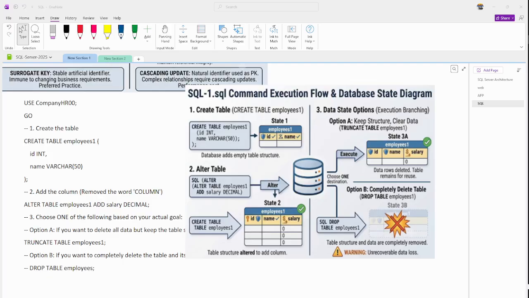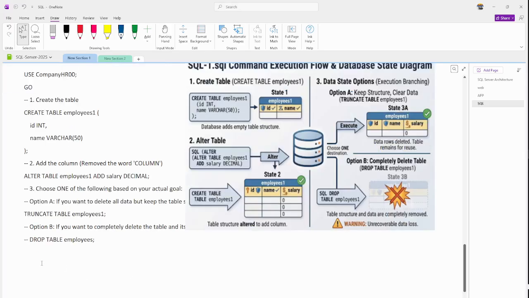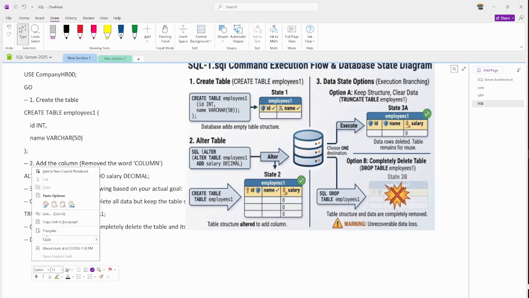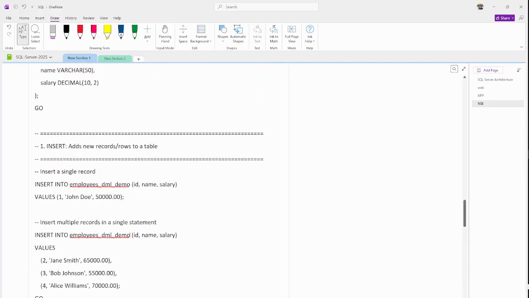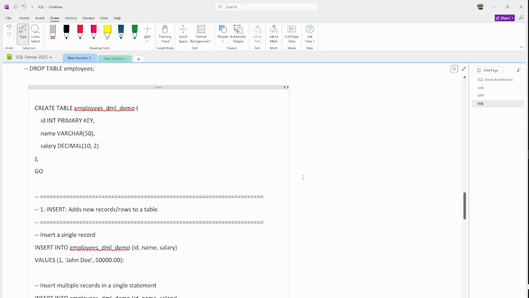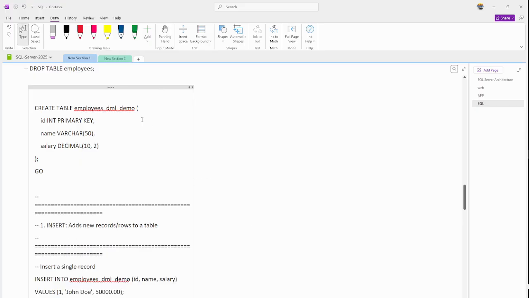Let me copy this query. I have a query here for the DML table, primary key and all that. We will see how that is done in the graphical presentation.